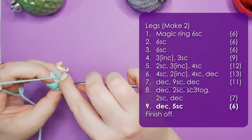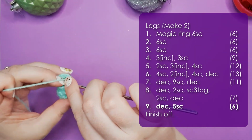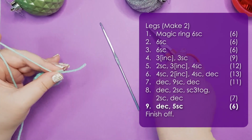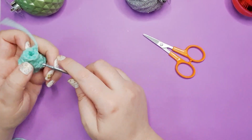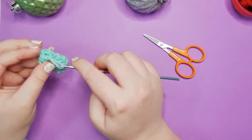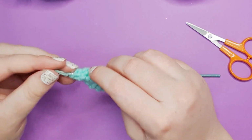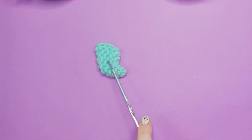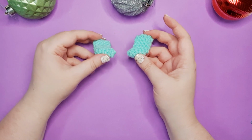So you'll note that I'm not stuffing this piece at all. And finish off. Cute little stocking shape. So we are left with a little opening at the top of the piece, which we will just weave that remaining piece of yarn through the front loops of all 6 stitches and pull tight to close, and just weave that down into the foot. And you are going to want to make 2 of them. Pop those to one side, we'll be sewing them on at the end.